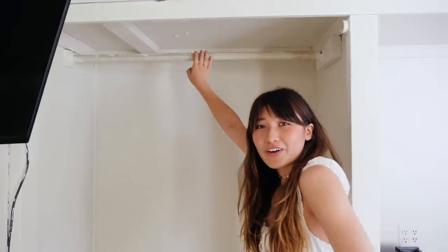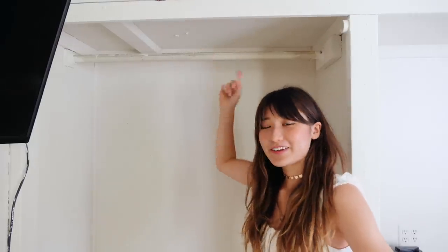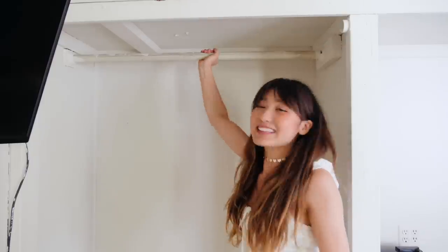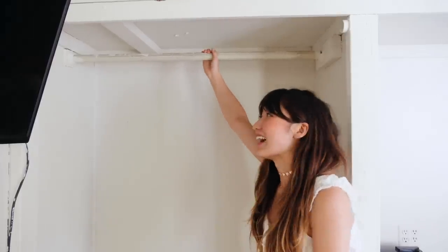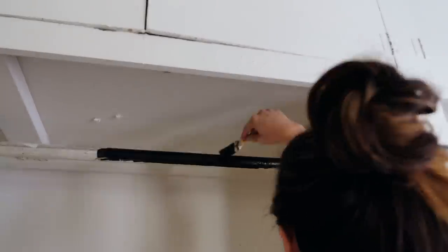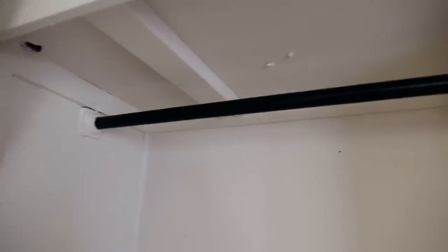For our closet cabinet, this conveniently already comes with a bar for hanging clothes. I wanted to switch out this bar for a really cool industrial pipe detail that would look a lot more fancy, but again, whoever built this cabinet did too damn well — this thing is not coming out. So instead, I'm gonna do a poor man's pipe, which is basically just painting this piece of wood with a glossy black paint. Nobody's actually gonna think it's a pipe, but I figured it would be a nice contrast detail and it would match with the black cabinet below.